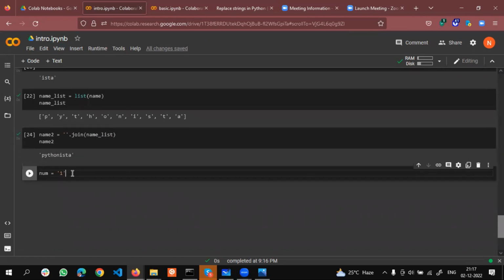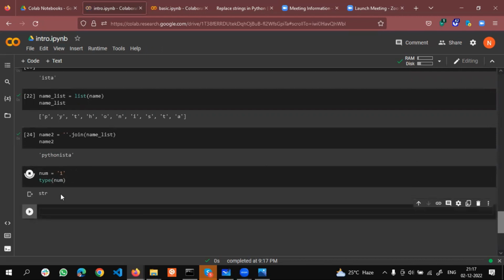Anyone disagrees, or everyone agrees? Yeah, no, this is a string, because we are putting it in quotes. So if I say type of it, it's a string.